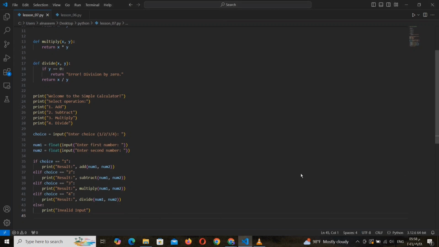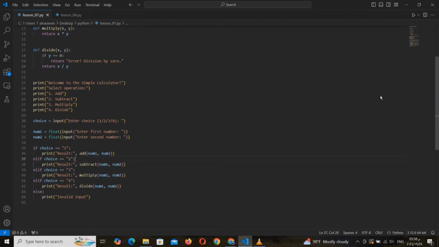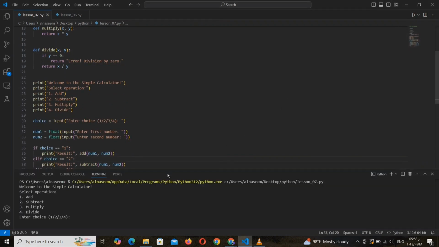If the input is invalid, we notify the user. Now let's run the program and see how it works in action.